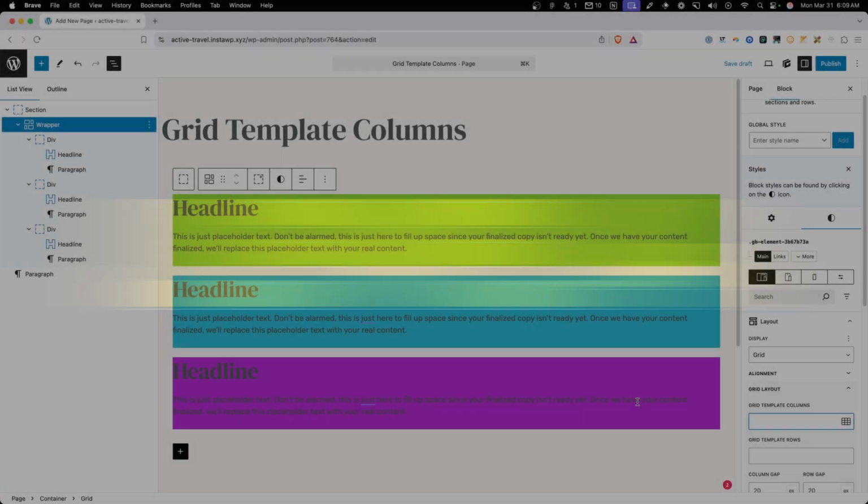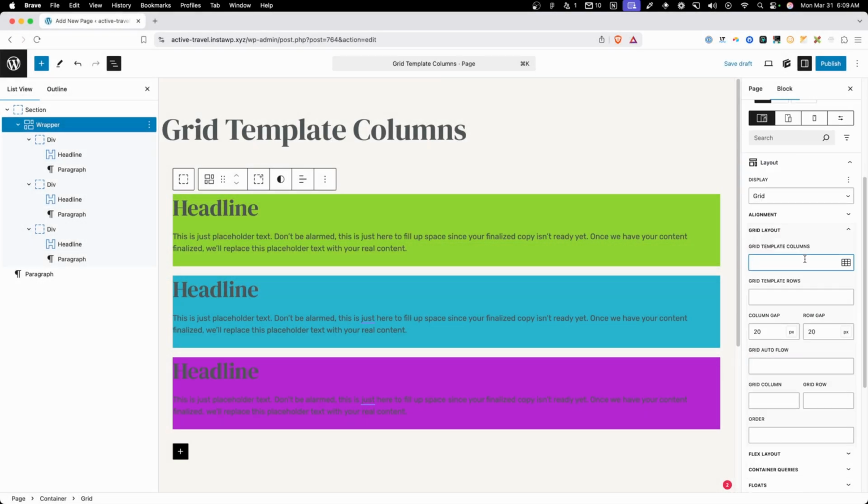I'm going to go ahead and delete out our entire grid template columns here so we can start from scratch. Autofit is going to work really similar to the repeat function we just did, except instead of specifying the number of columns we want, we're going to specify how small a column can get and how large it can grow, and then just let the browser calculate how many columns can fit in that space.